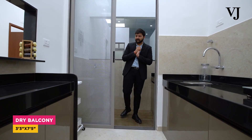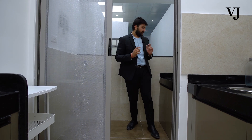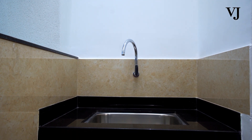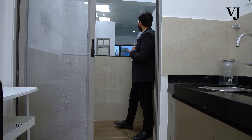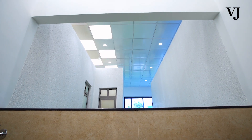Entering into the dry balcony area — the dry balcony will be separate from the kitchen area through a sliding door. In the dry balcony, we will be providing you a bigger sink which you can use for utensil washing. Here, you will also have a washing machine space and a dishwasher space. This open arrangement ensures you get maximum sunlight and maximum ventilation to your kitchen area while cooking.